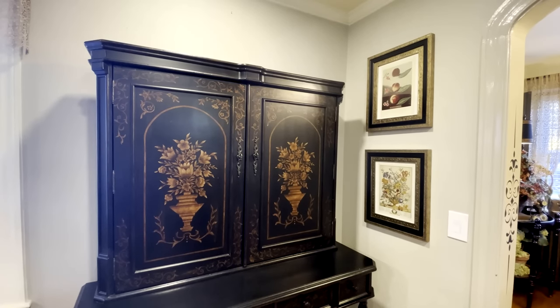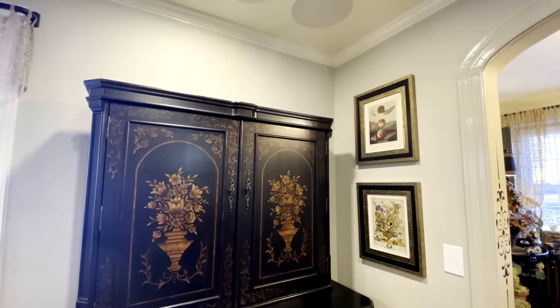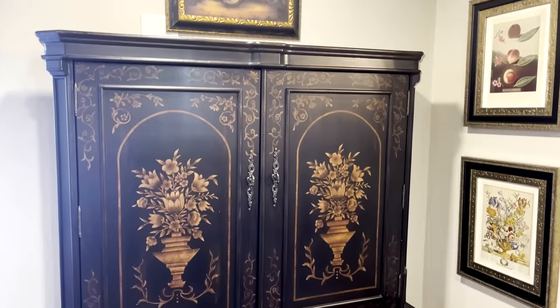I love all of this old world stenciling that is going on here up front. It will change though in about a week. Okay, the reason why I said it's going to change is because all of the walls are getting painted. And then I think I'm going to push this hutch down closer to the wall, the corner part, because I'm adding in some drapes in front of the window and I kind of need a little bit more space. And then that cover that you see on the wall, that will get painted over with the paint color.